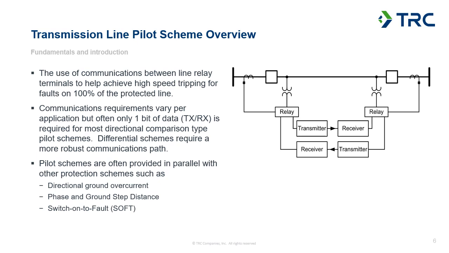Generally, as I mentioned, you're using the same relays and you're applying these pilot schemes within the same device as your other protections, such as your directional ground overcurrent protection, your step distance scheme, switch on default protection. With modern multifunction relays, you're really able to apply all of these schemes within the same device, which certainly cuts down on the complexity of the wiring and connections to the relay, and then gives you a lot of flexibility in what you're applying for your scheme that you're trying to accomplish.